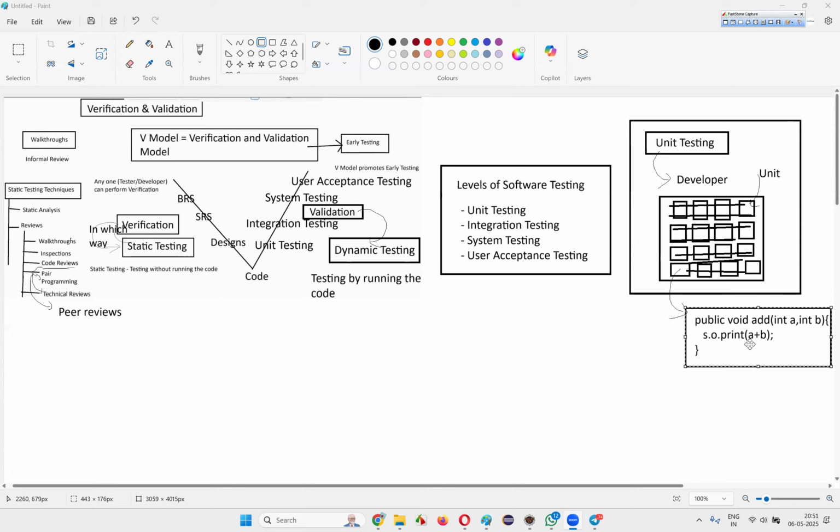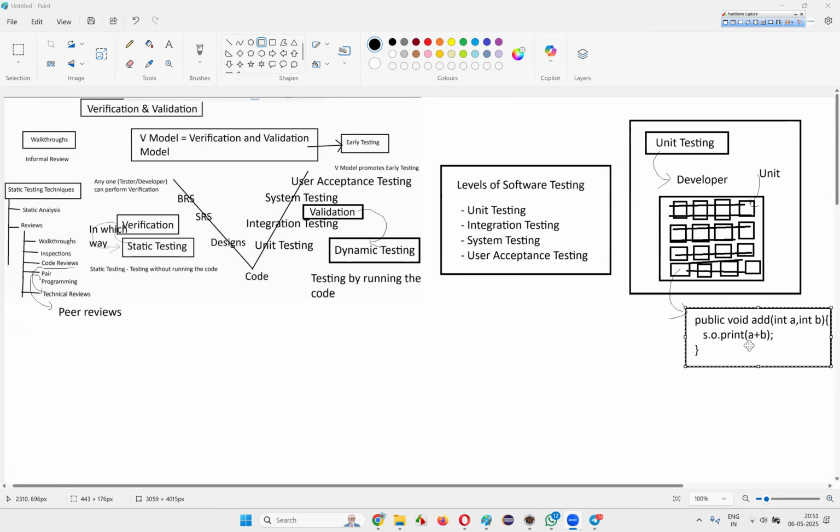This is one of the examples of a unit piece of code. The entire code written for building the application will be broken down into the smallest parts, which cannot be broken further. If they are broken further, the testing can't be done. At such a level, they will be broken into the smallest pieces called units. One example of a unit will be like this.